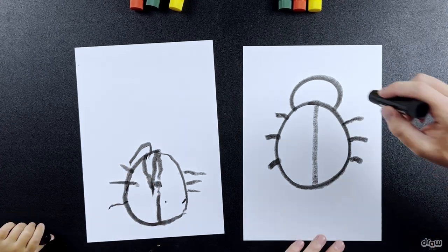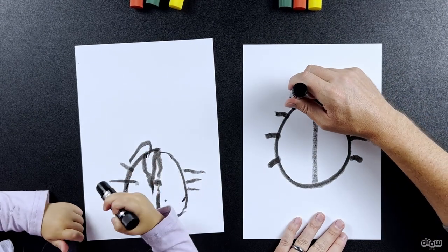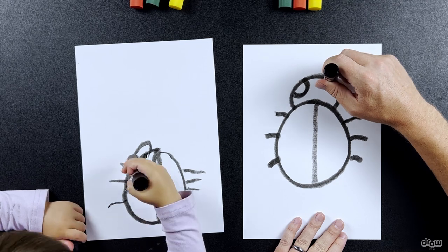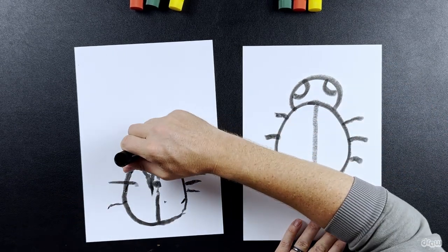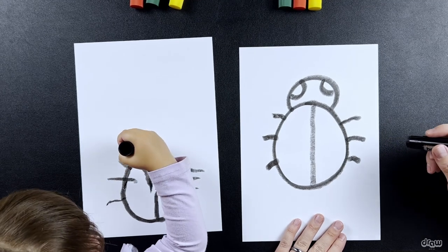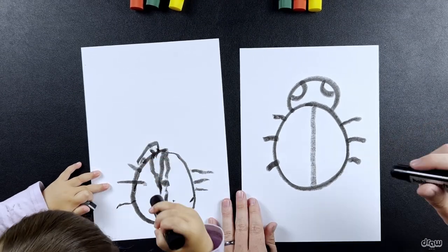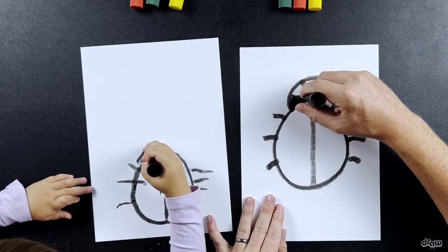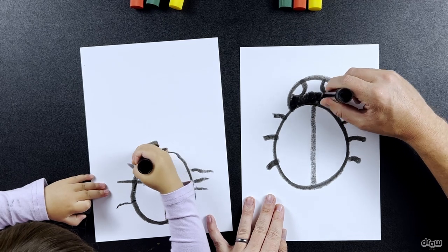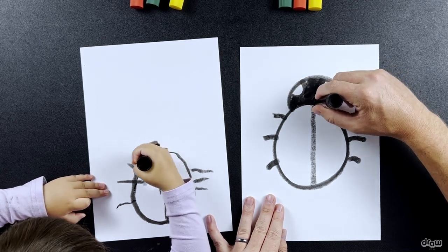Very good. Now what we can do is color in our ladybug's head. And I'm gonna put little eyes. I'm gonna draw a little circle here and a little circle on the side. And you can draw a little one over there if you can fit it in. That's it. Good. And now can you color in the middle there? You can watch what I do. These are so fun to color with. They make it so easy.